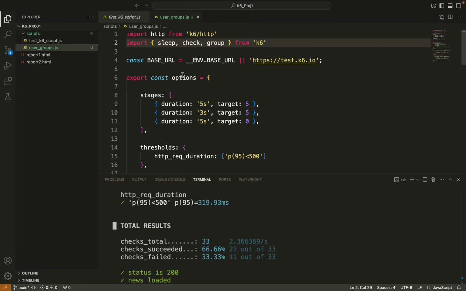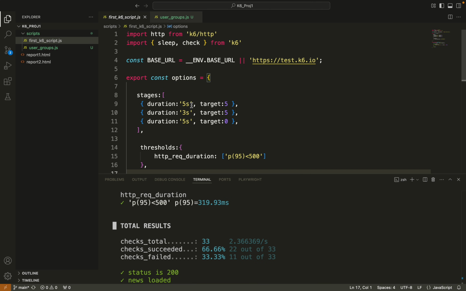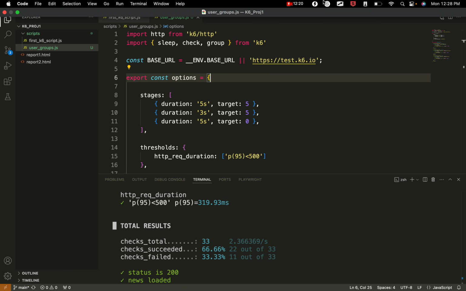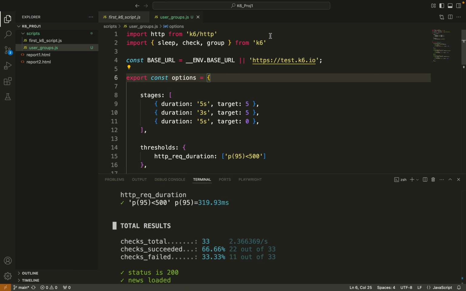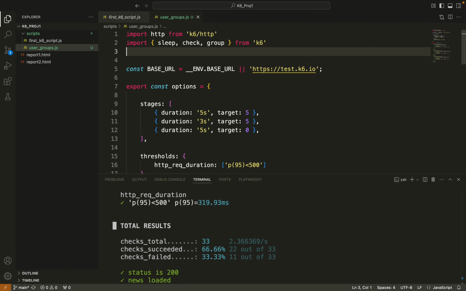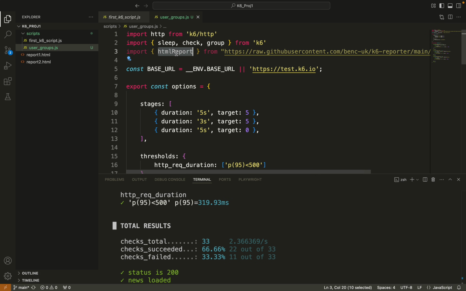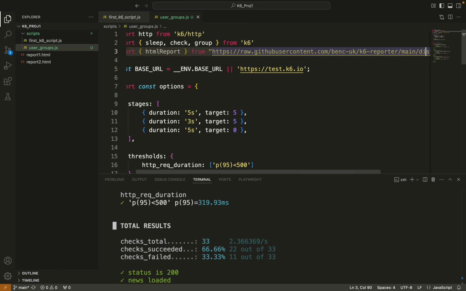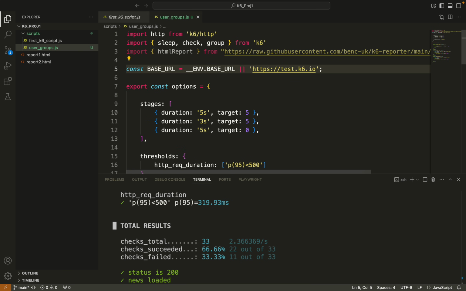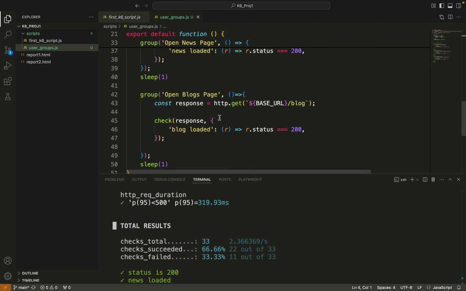Okay, and we can check this as well. If you want, we can add an HTML report. Let me see if we did that in the earlier one. No, I think I'll just add it here. For adding the HTML report, we have learned that in the earlier session as well. We just import the HTML report module from this particular URL, and you can also just copy it from my GitHub code if you want to.